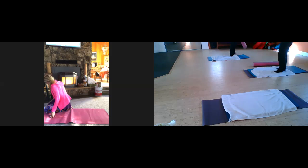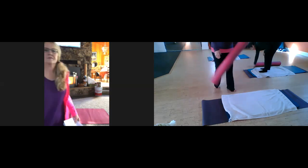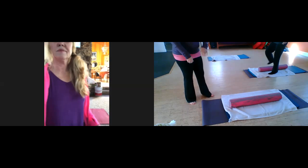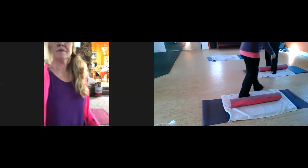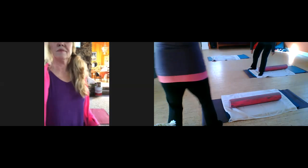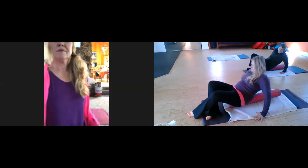So you're going to put the roller. How's your back overall? Okay. You're going to put this roller straight this way on your mat. Okay. And then you're going to sit on it from tailbone to head, and don't allow your head to go over the top there. You're going to come in, go right onto the roller.